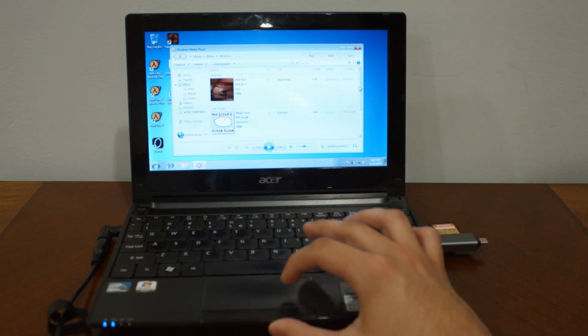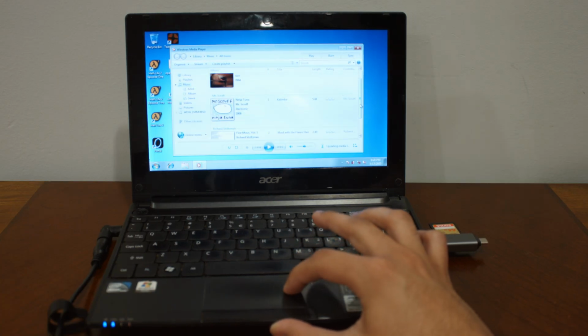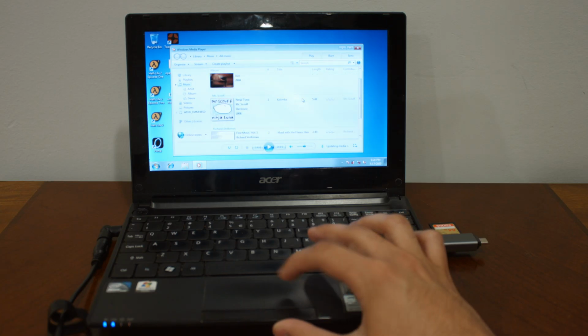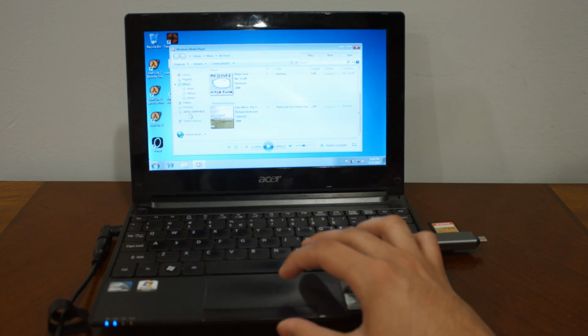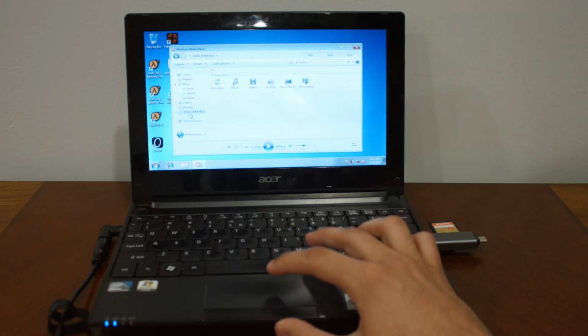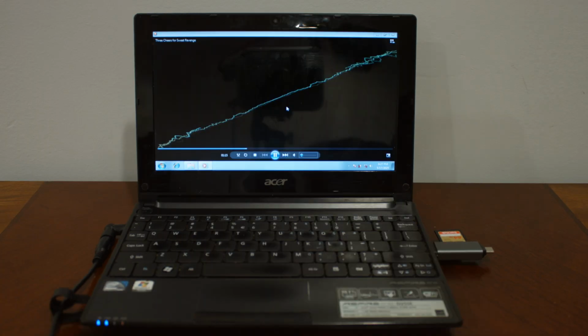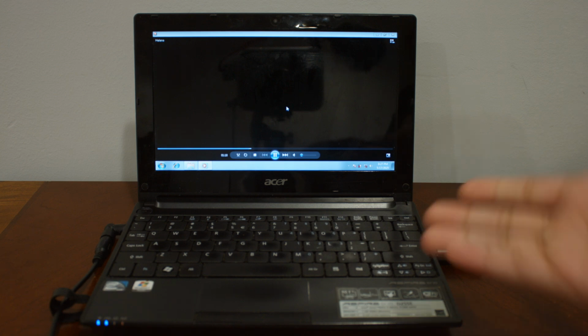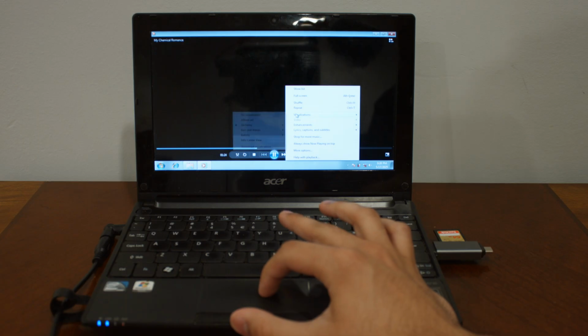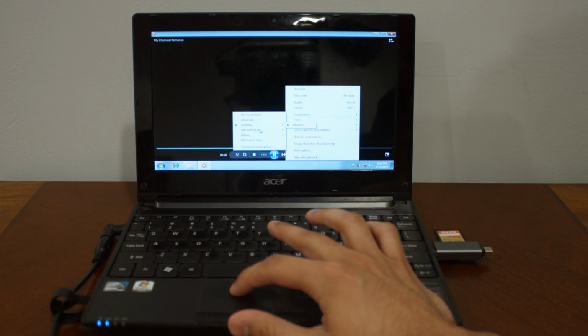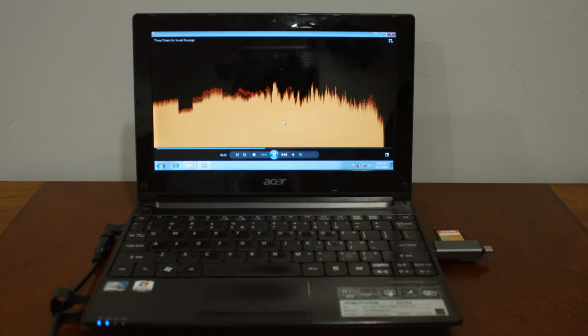Ooh, we've got the classic Windows 7 songs that come with the operating system. I would try these, but I'm pretty sure they're copyrighted along with the My Chemical Romance album that I've got. So I'm not gonna play them for too long. So obviously I can't play the music due to copyright reasons, but we've got visualizations on right now and it's lagging quite a lot. Let me try a different visualization. Let's try bars and waves. Yeah, this one runs a lot better.